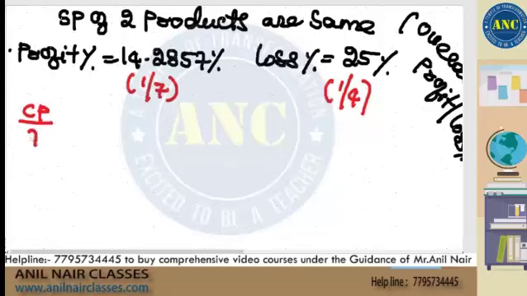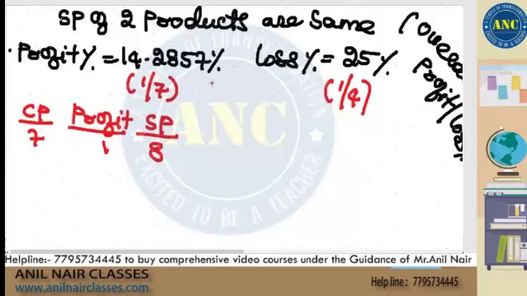Cost price is 7. Profit is 1. Selling price is 8. Concentrate on the cluster. Team ANC if anybody is there. Anybody non-academics please remove them. We are least interested in that one.